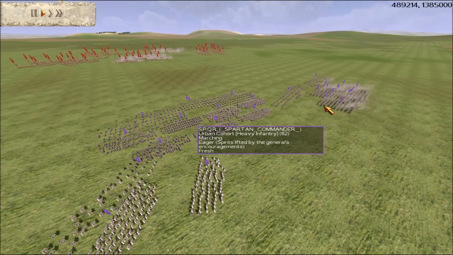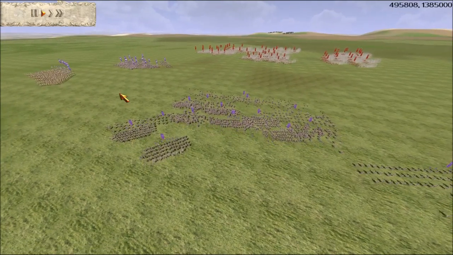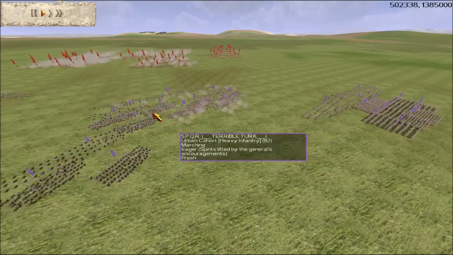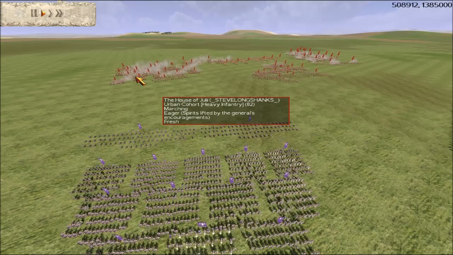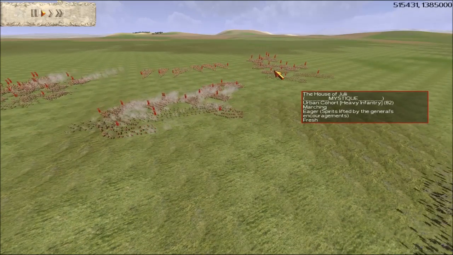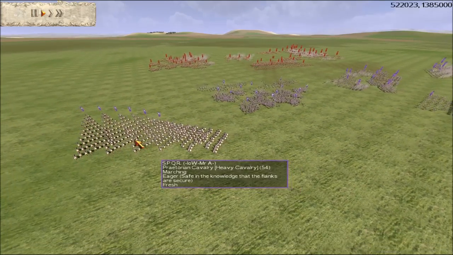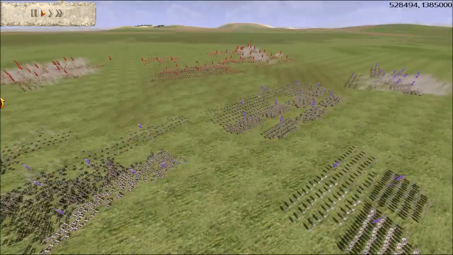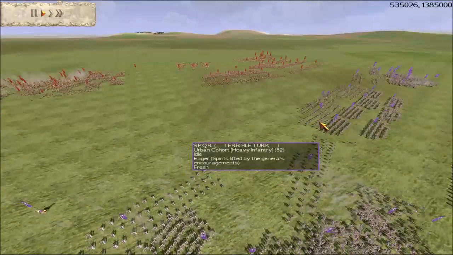So on our right flank we have Spartan Commander. Everyone here is among the Brotherhood clan except for me. So you have Spartan Commander over here, you have Terrible Turk, and then on my flank you have Steve Longshanks. You also have Ulon, and then also we have Mystique. So we have some great Brotherhood members here. I did get a bit further ahead than I maybe should have done for these guys.